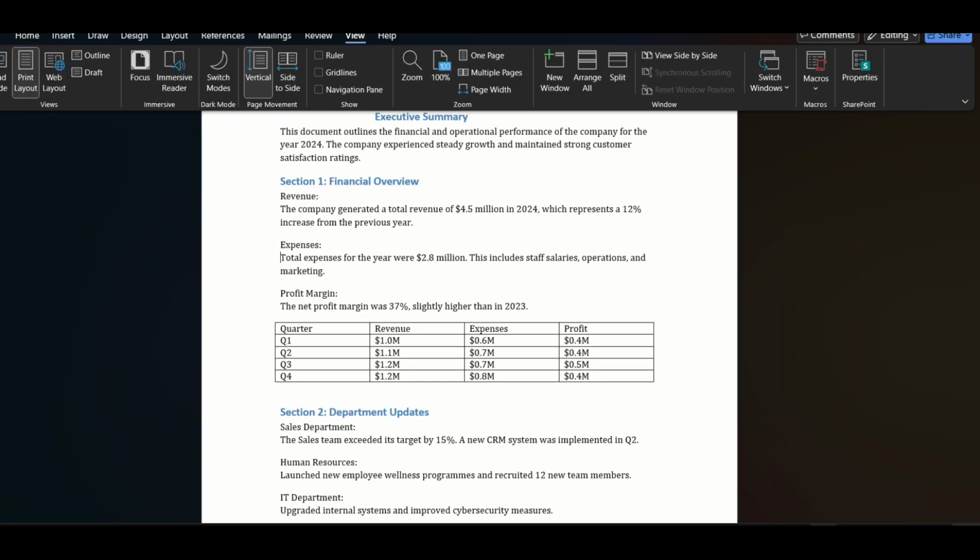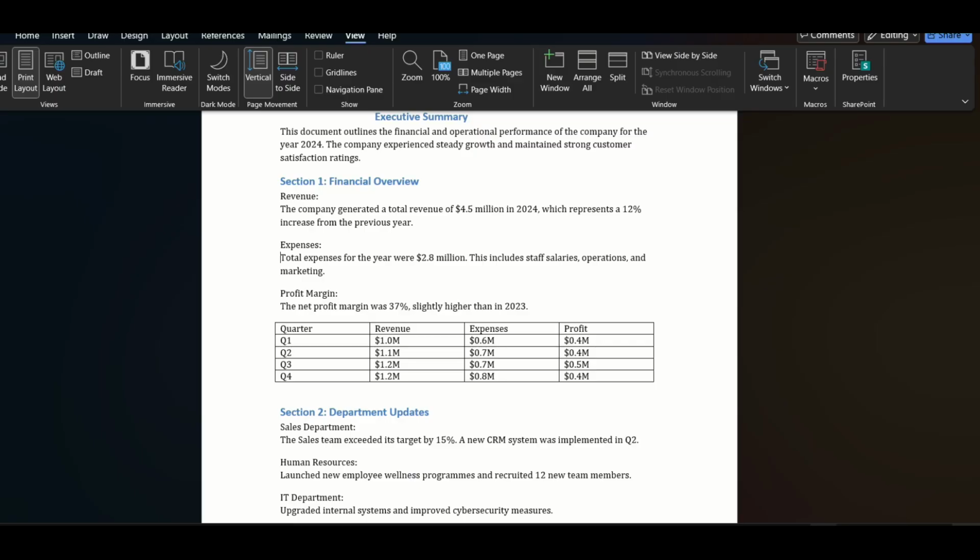Now, when you use the navigation pane, once you activate it, it stays open to the left of your screen. But if you don't want it open, you'd have to actually go into the menus to get it closed. So you'd press Alt to access the main menu, right arrow to view, and then tab through until you hear navigation pane. And then press the enter key to toggle off the pane.